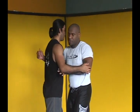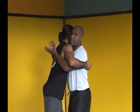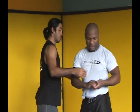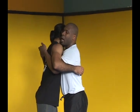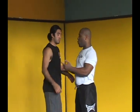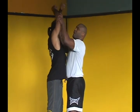Next, we're going to show throws from the double underhook. And that's when I come into this position. And I got my hands locked. I'm just locking like this. I don't need a whole lot of control from this position. I got it right here. And all I want to do is make like an A. What I want, ideally, I want this position, I want him like this.